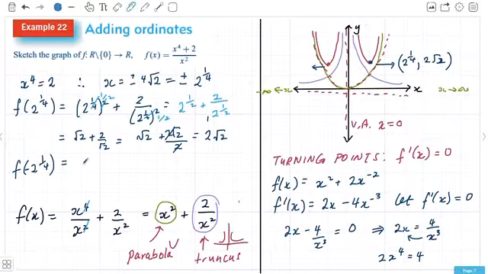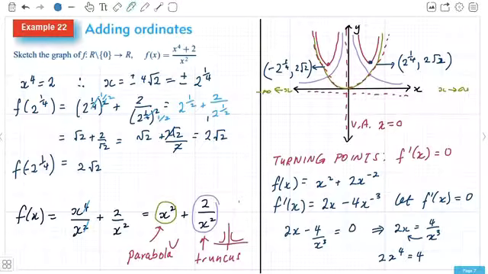And here, now by symmetry, you can work this out with the negative. You're actually going to find that this is going to be the same value because the squaring will make this positive. And by symmetry that makes sense because both of those points are at the same height. These are both symmetric graphs. So we have our two turning point values. They both happen at x equals plus or minus 2 to the power of a quarter, and they're here.